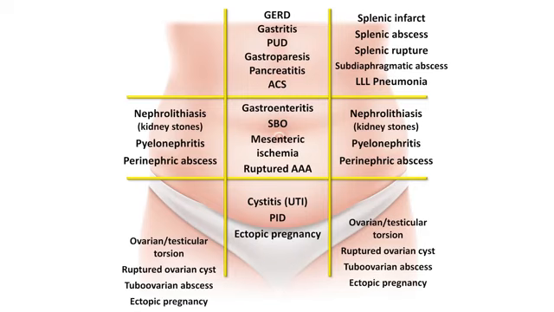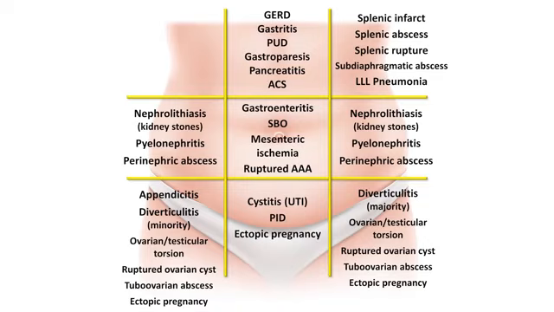There are 2 differences between the left and right lower quadrants. Appendicitis pain is located in the right lower quadrant only, unless the patient has an unusual anatomic variation in the position of the intra-abdominal organs, and diverticulitis is more common on the left than on the right. Last is the right upper quadrant, which I think of as a more distinctive entity than the others, on account of particularly complex and numerous potential liver and biliary pathologies there.